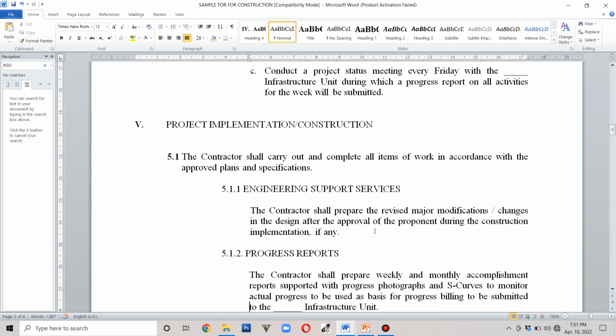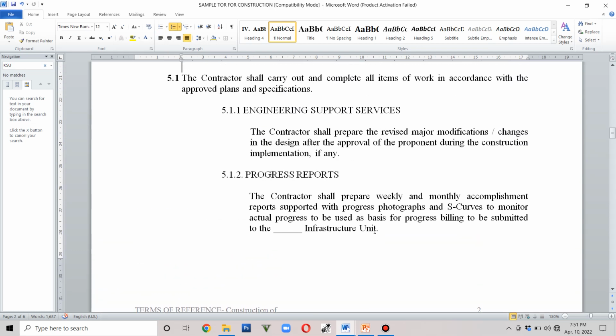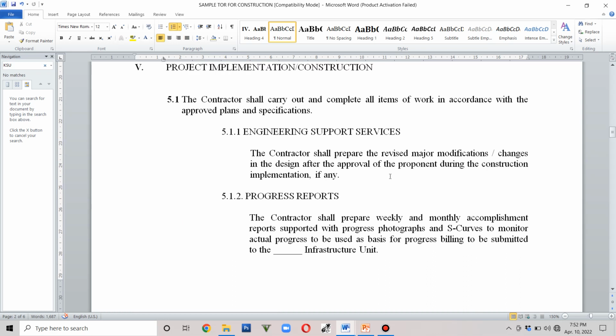So again, as mentioned, we have support services. The contractor shall prepare the revised major modifications or changes in the design after the approval of the proponent during the implementation, if any. For the progress report, the contractor shall also provide the progress report like weekly and monthly accomplishments with the photographs and S-curves to support their billing, of course.